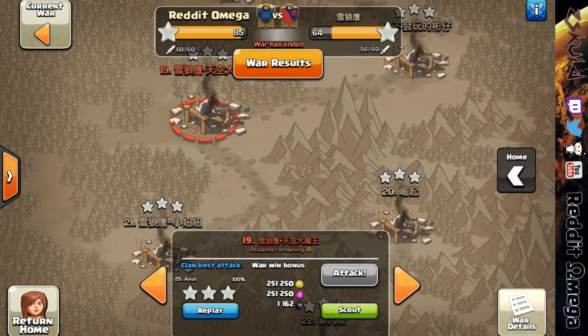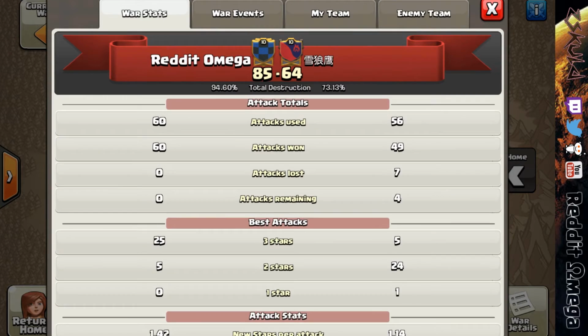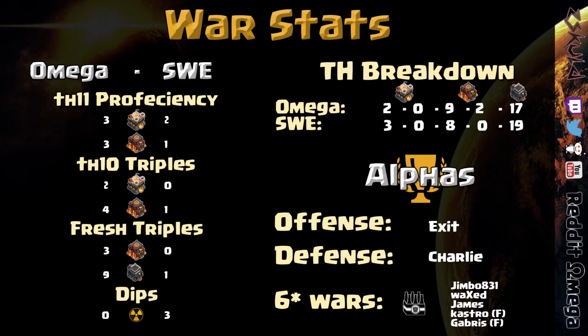Alright, looking at the stats, you can see that 25-5 on the 3 stars is kind of the story of the war, right? They're just kind of a 2-star clan. Looking at the stats page, you can see that we did have a slight disadvantage, but not enough that it really mattered. We did use a decent amount of attacks on their Town Hall 11s, a lot of that being for practice, right? I mean, we had that Town Hall 11 triple, which is obviously impressive.